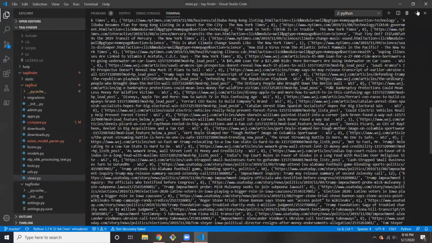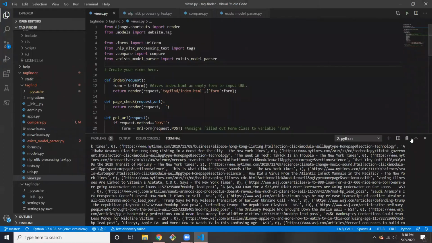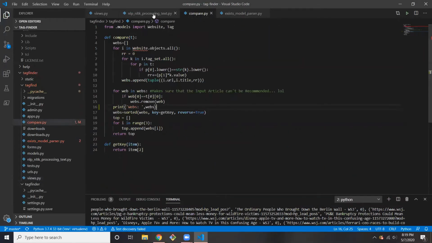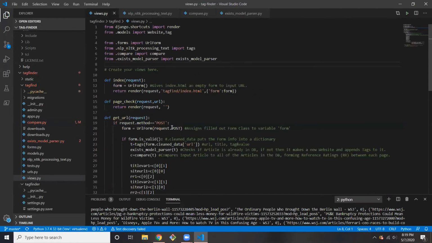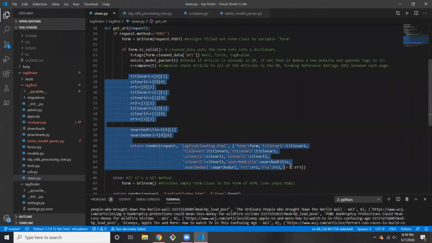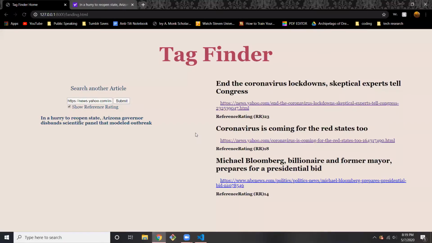What we do with this array, because it's a giant array, we simply take the first 3 indexes in it. The first 3 indexes, of course, after the order is reversed. Once the order is reversed, that gives us highest to lowest, so we have our 3 highest reference ratings. The 3 highest reference rated sites are then displayed to the web page, and their URL is printed there so that the end user can get their news article that's most similar to the site that they put in.